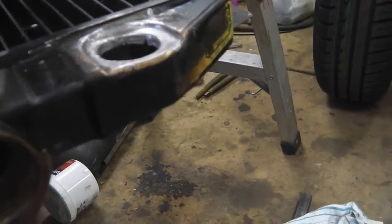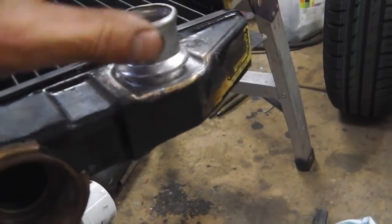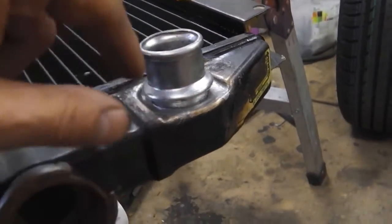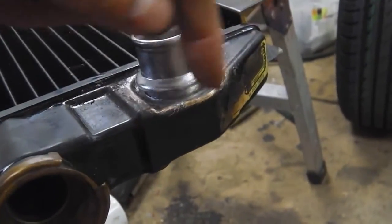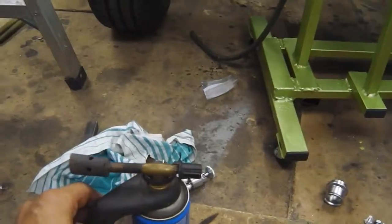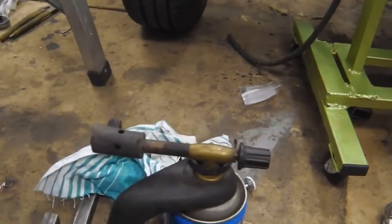I'm going to keep the flame away from the area that we solder and put the heat onto the end, and then we'll flux it first, then I'll feed the solder in and it should capillary round and then that's the radiator top, but I will do the same with the bottom. So away I go now with the blowtorch. Gonna go to work with a blowtorch and some pliers, aka Pulp Fiction. Off we go.